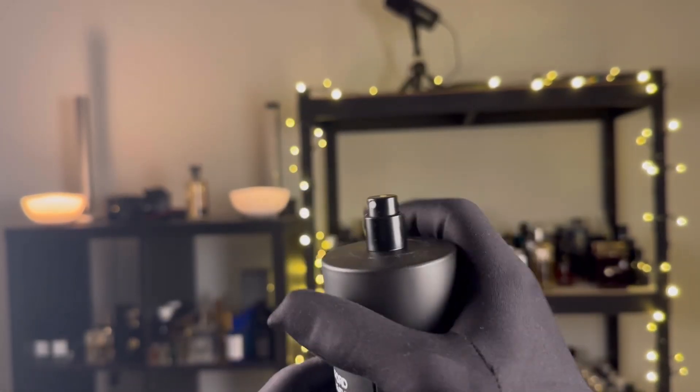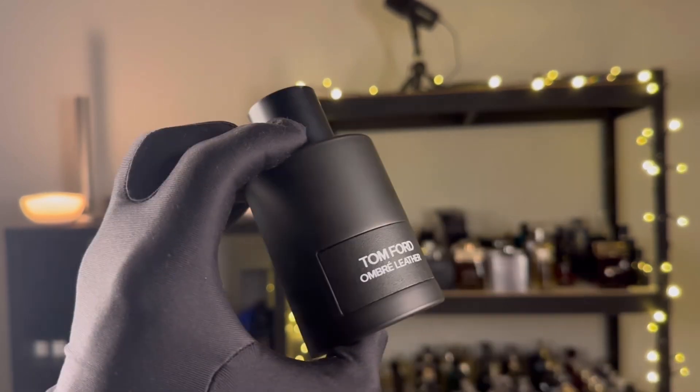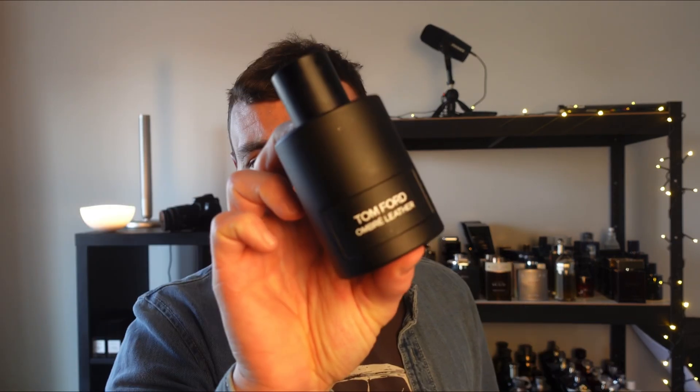I would say this is more of a masculine fragrance rather than unisex. Tom Ford leather is better than any other brand I've tried. If you're thinking of spending the cash for Tuscan Leather, do try this first — it's about half the price, and in my opinion it smells just as good.